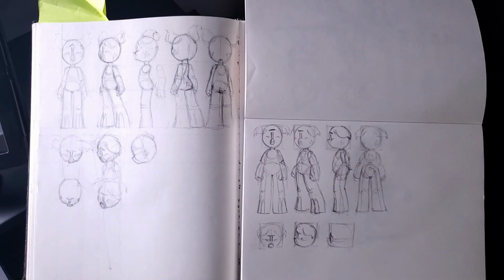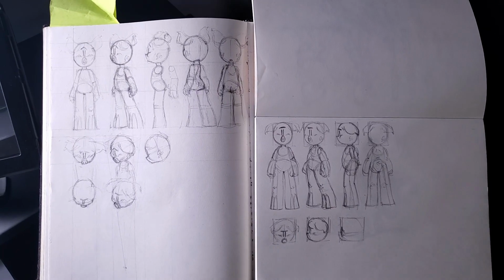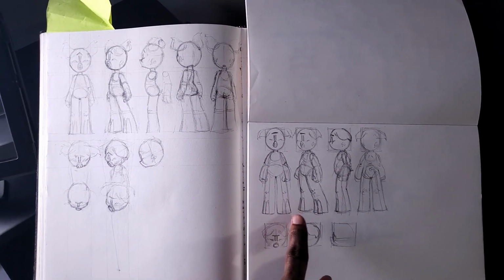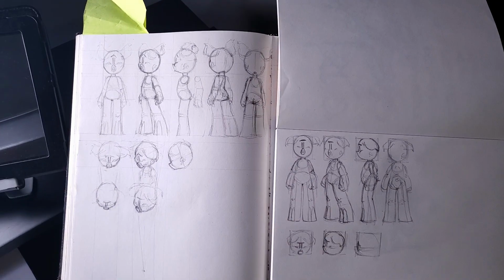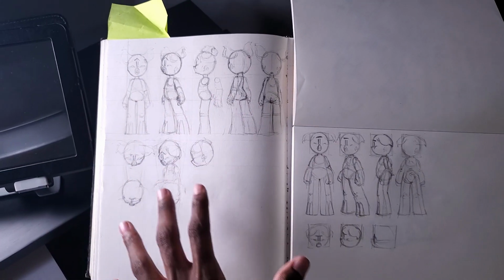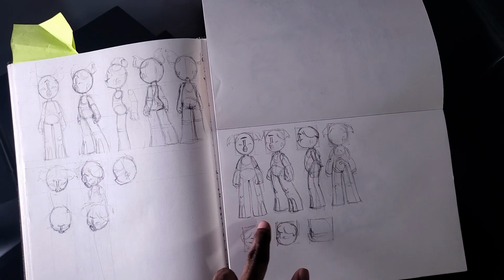And if you compare them, you can see the difference: the new one is just so much more streamlined. This is closer to what Pi would look like in Castle Dark Episode 2. So in this one, his head was really big. The overall design was kind of there, but just not refined yet. This is a much more refined version, I think.